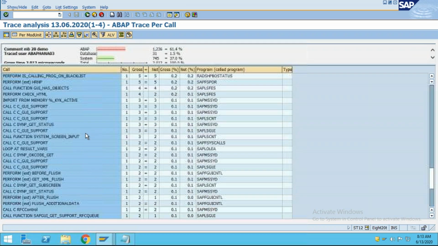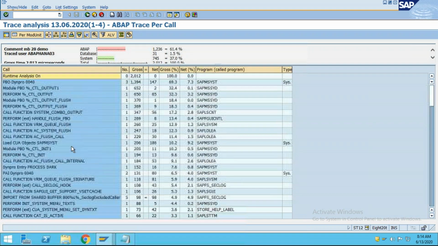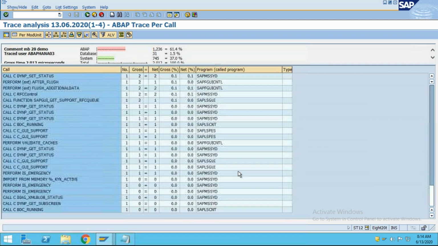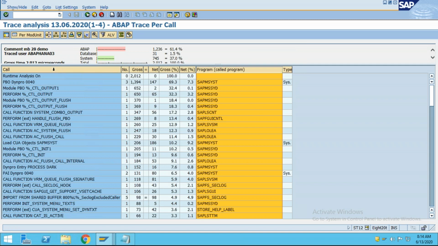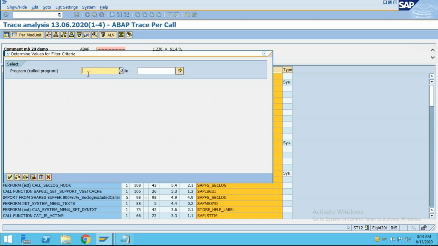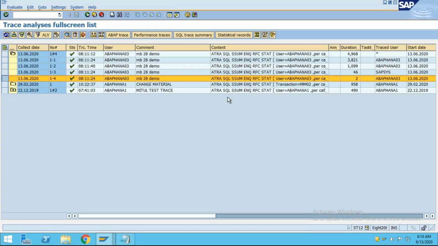You can see that for that particular file, this much data has been collected. If you want to check some Z program, you can put the filter on this, click on this filter button, and give Z star over here. There is no program with Z star. It will be somewhere there, because Z also we have executed, so three remaining we are having. So generally we don't go one by one.